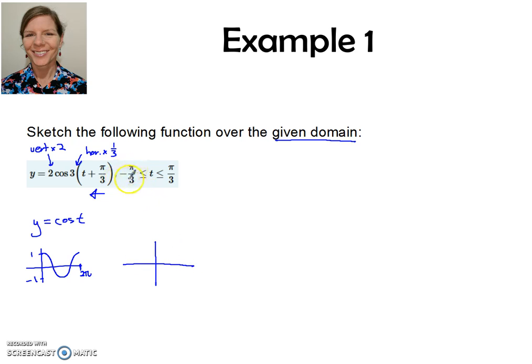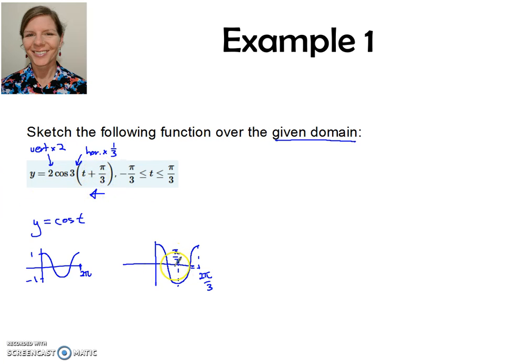and we know that we're going from -π/3 to π/3, so to start with, the vertical dilation is pretty straightforward. That just means we're going to go from 2 to -2. Okay, the third dilation means that this will now be 2 pi on 3. Okay, so we come down like that and going up, and that's now at 2 pi on 3. Okay, which means this must be pi on 3.